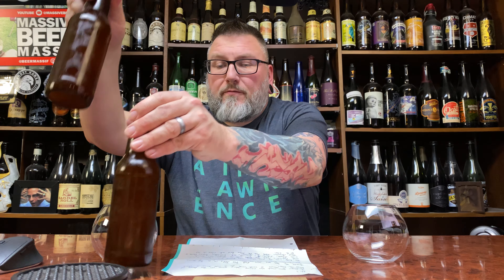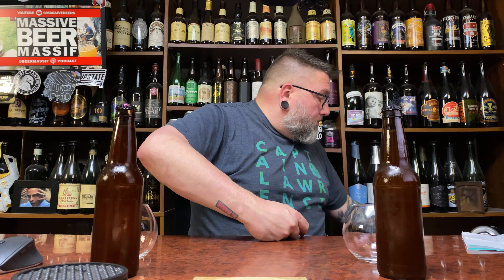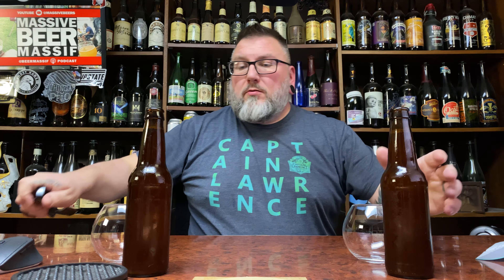But I switch up the hops for each beer. The bottle with the pink sticker was brewed with Mosaic, Simcoe, and Columbus hops — so Mosaic, Simcoe, and a little Columbus for old school bittering. The bottle with no sticker was brewed with Strada and Idaho 7. So Simcoe and Columbus are consistent across both, with the difference being Mosaic on one side versus Strada and Idaho 7 on the other. Both American IPAs with the same base, clocking in at 6% ABV.